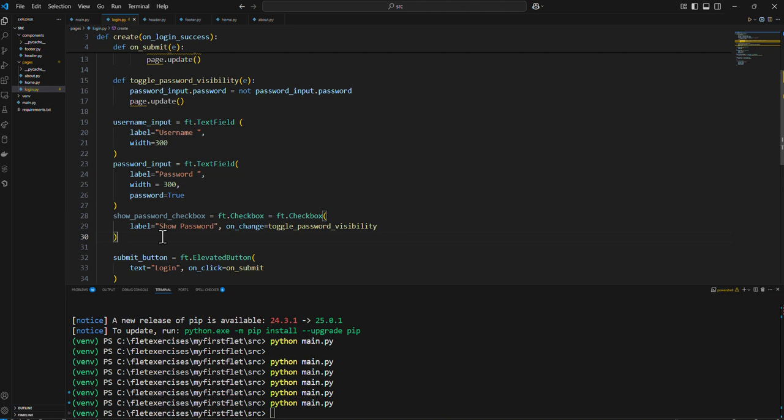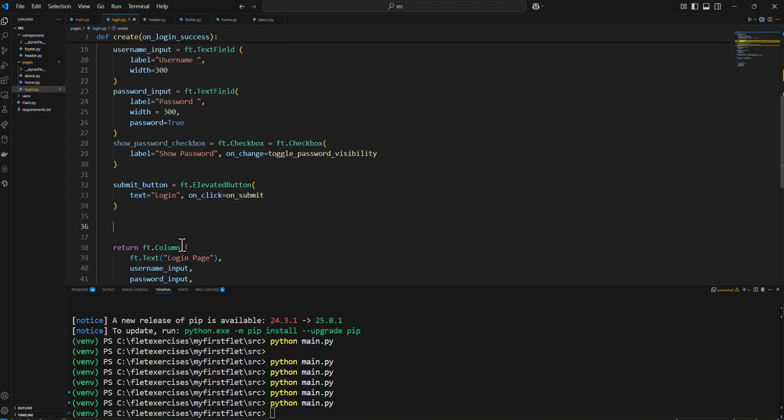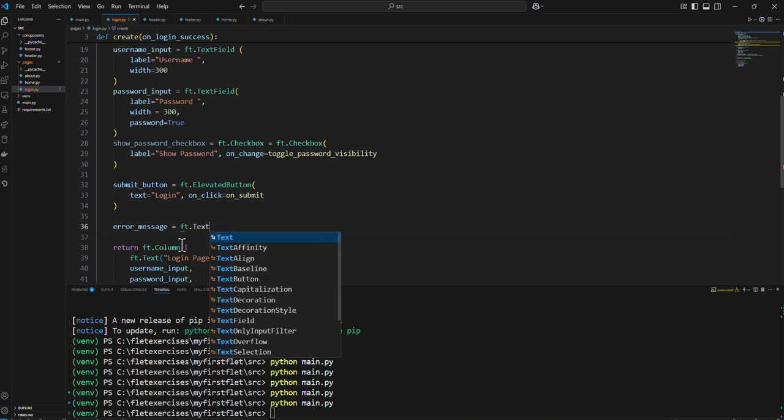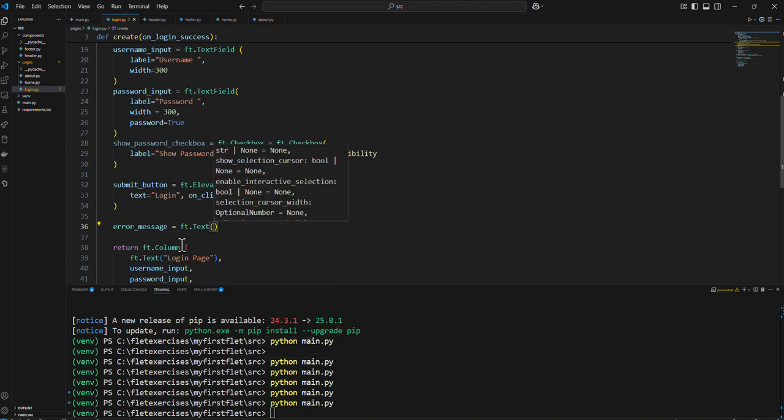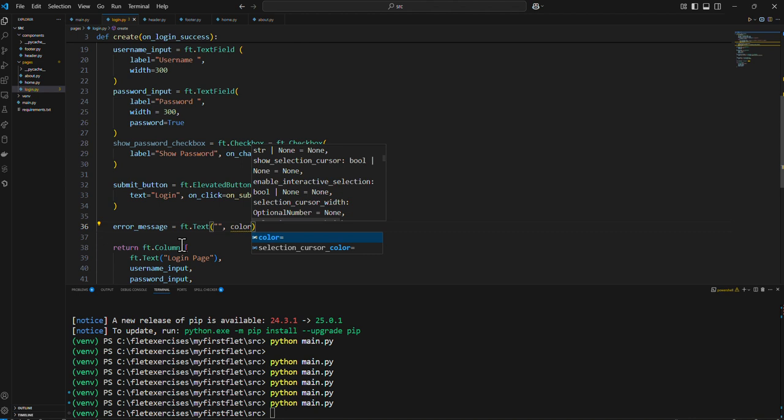And for the error message, I forgot, we need to add the error message option. Error message, where do we want to display it? Text. So for now, we'll just use the text. Of course, there will be other ways to display it, but for now, let's just use this option.